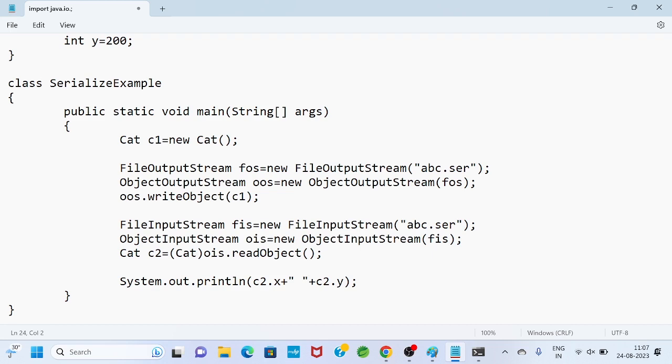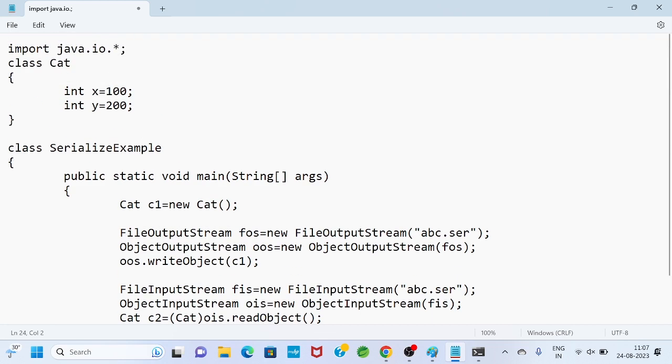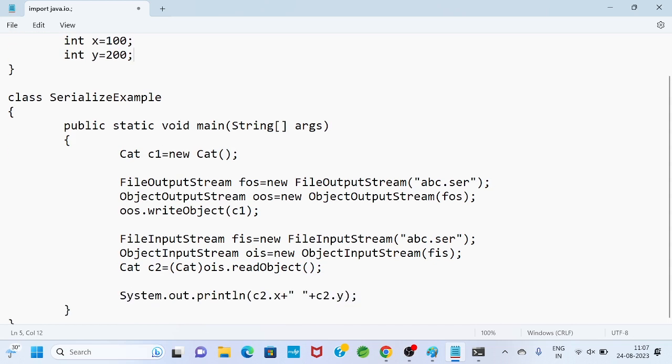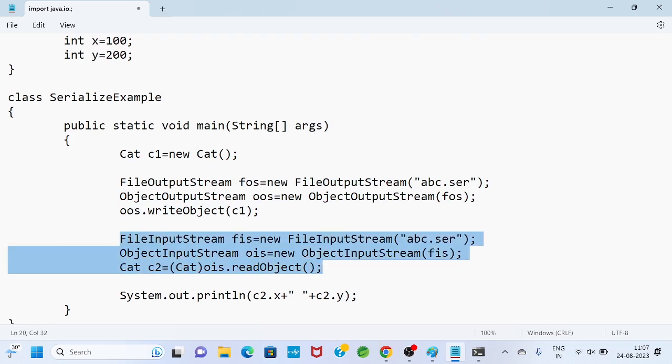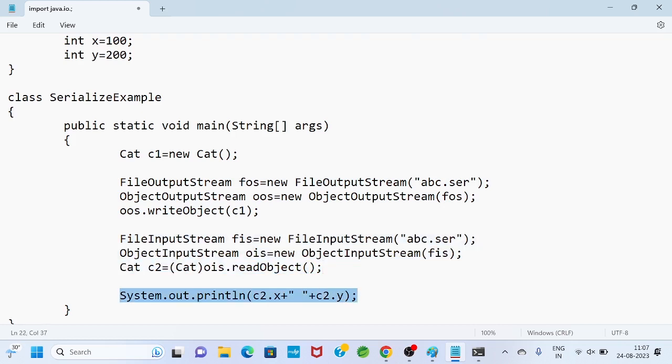So this is my program. First, again I am repeating, I have a class named Cat containing two properties, int x equals 100 and int y equals 200. Then I defined the main method. In the main method, first I declared a Cat class object, then I performed serialization, then deserialization, then I wrote one output statement.